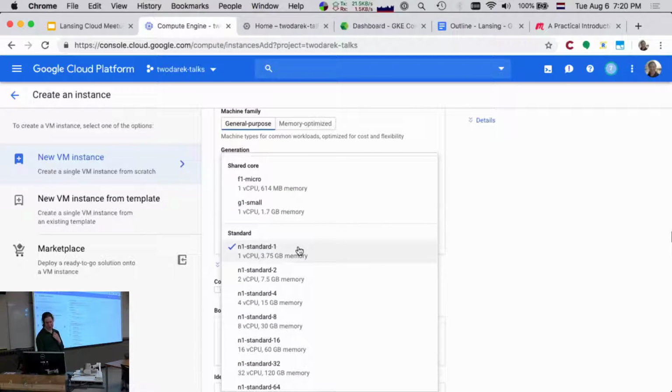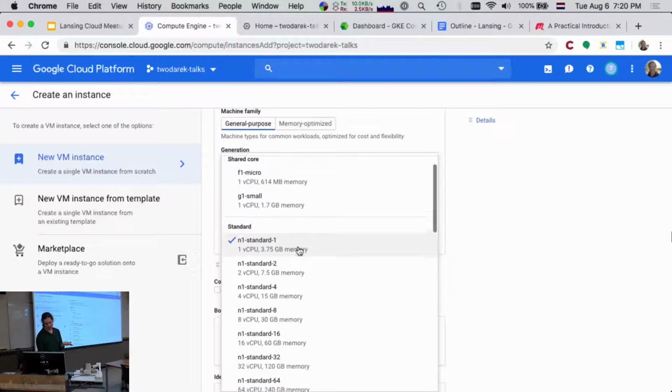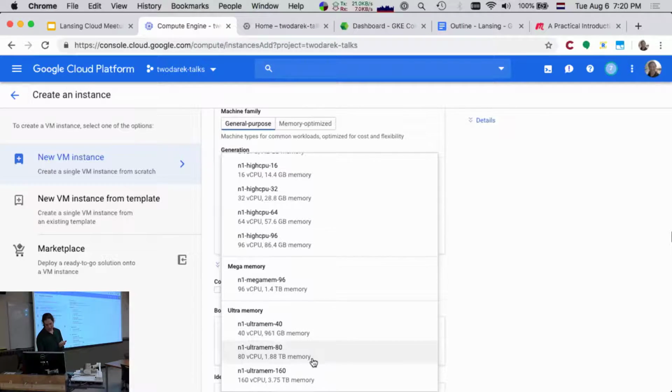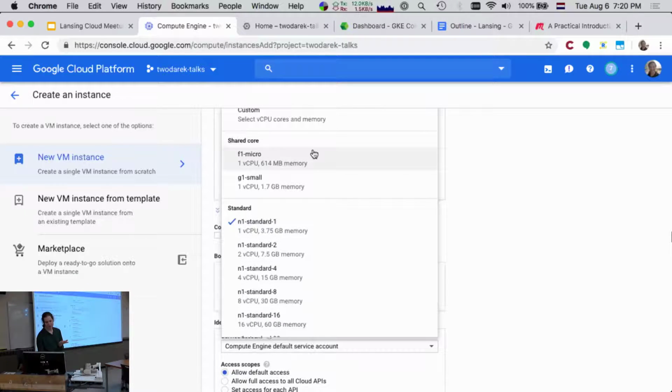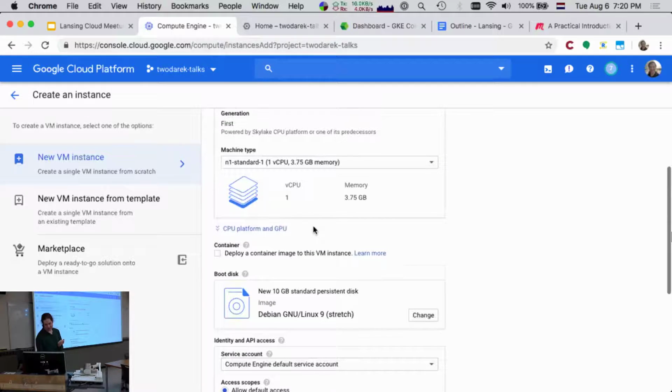It defaults to N1 standard, which is one CPU, one core, 3.75 gigs of RAM. And you can go all the way up in here to 160 CPU, 3.75 terabytes of RAM. And these are huge. Or you can go down to an F1 micro. Let's go to an N1 standard.